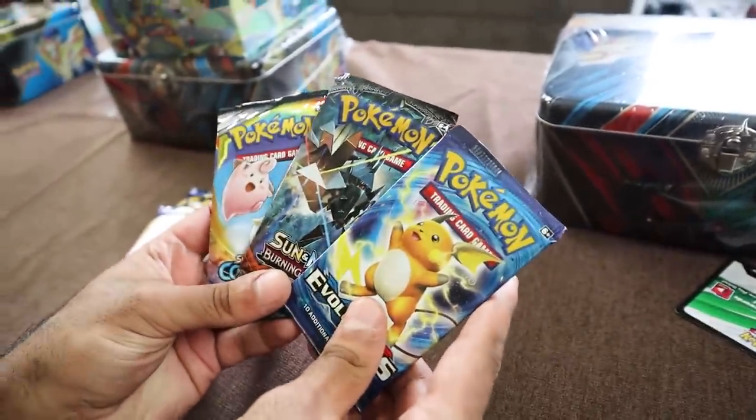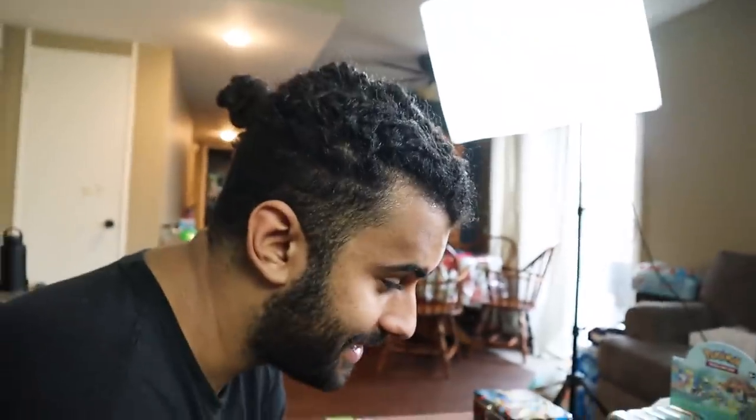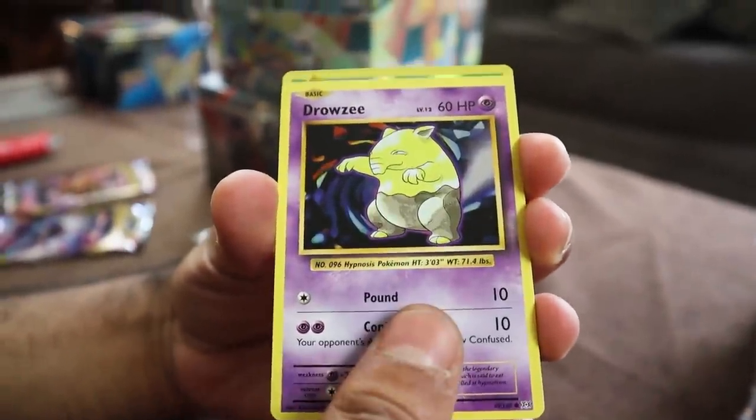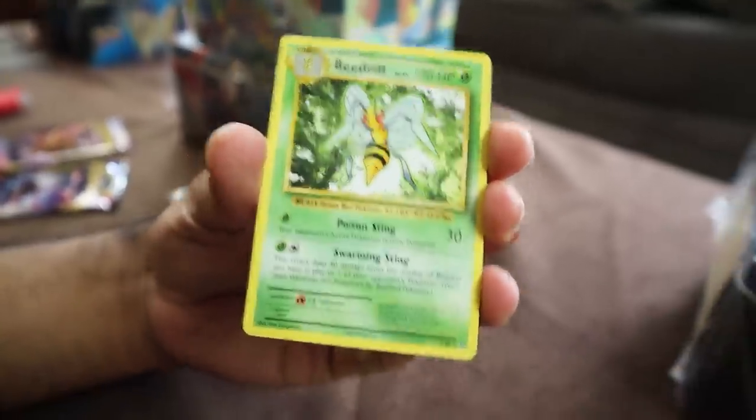I've noticed the Sword and Shield packs have been doing this a lot, which is awesome because I think that's going to really get that addicted juices flowing. Oh, yeah, that's why they did it. Rep Pack. We have Magnemite, Steel, Charmander, Diglett. That's not a goddamn Charizard. That's not a goddamn Charizard.